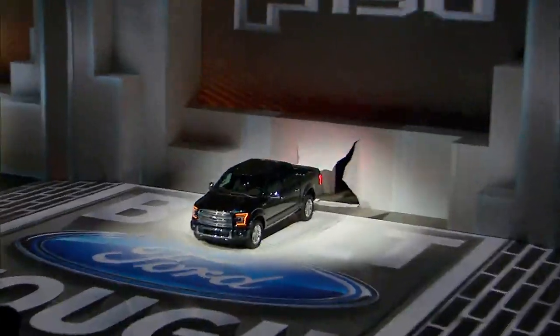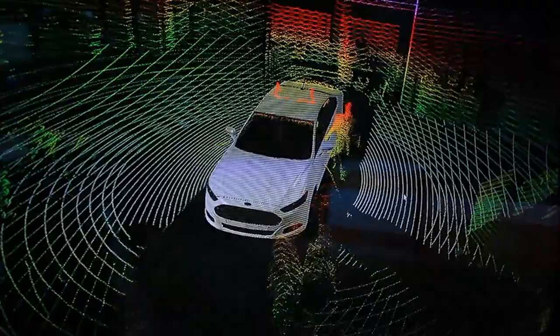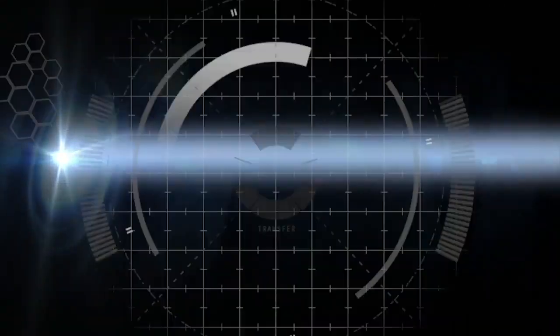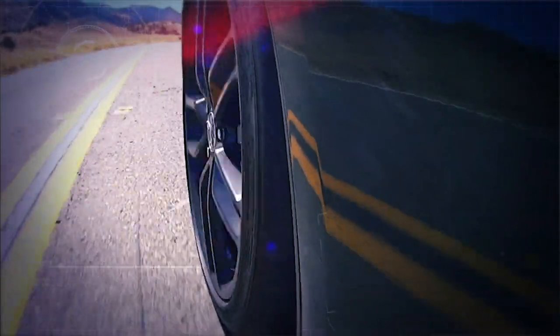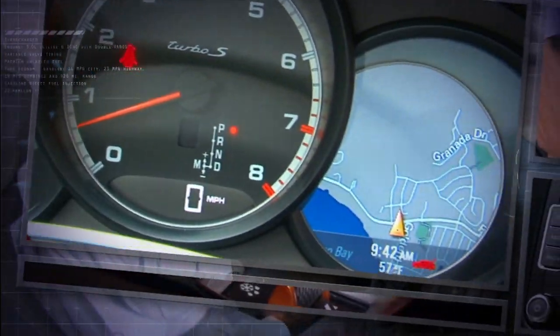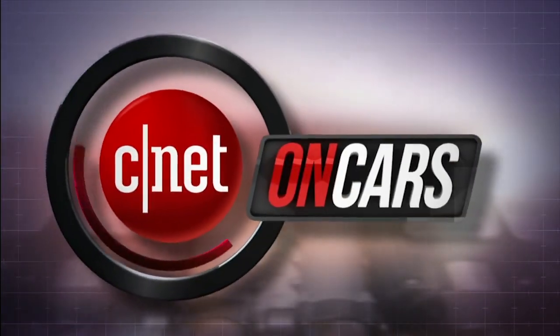A look at America's biggest car show, CNET style. Self-driving cars served up three ways. And lights that know the road better than you do. It's time to check the tech. We see cars differently. We love them on the road and under the hood. But also check the tech, and are known for telling it like it is. Ugly is included at no extra cost. The good, the bad, the bottom line. This is CNET on Cars.